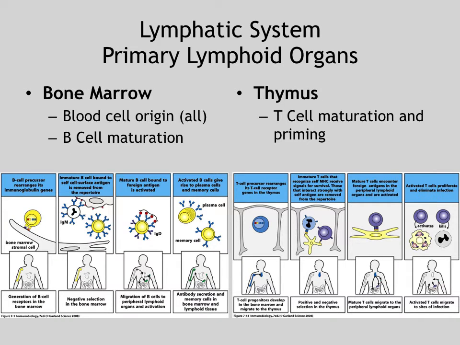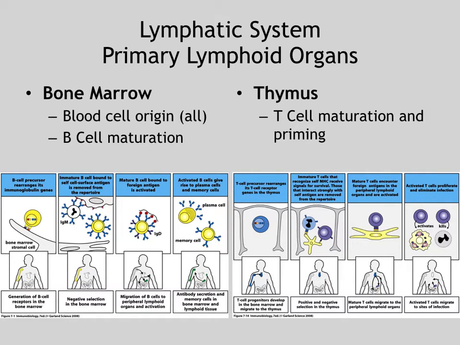All right, so here we have just some illustrations talking about the primary lymphoid organs. We, of course, have the bone marrow, and the bone marrow is where all of our blood cells originate from. B cells will also mature in the bone marrow and then travel in the lymphatic system to the lymph node. So they travel from the bone marrow into the lymph vessels, through the lymph vessels, and house themselves in the lymph nodes. T cells take a little detour first, and T cells have to first go through the lymph system to the thymus. When they are in the thymus, they are going to be primed.